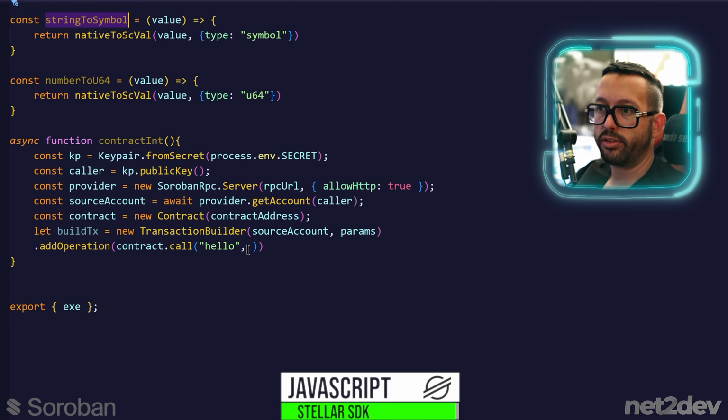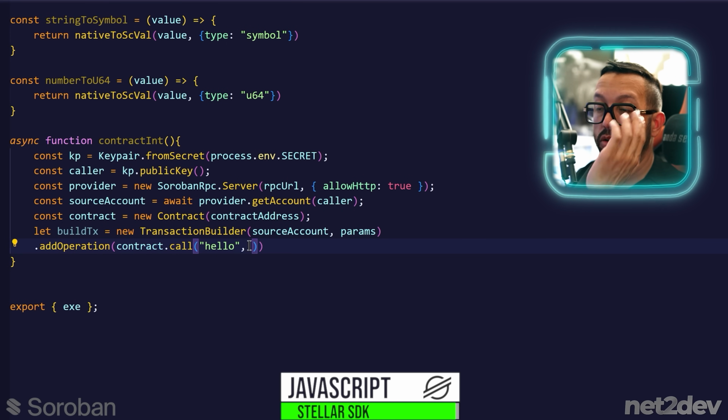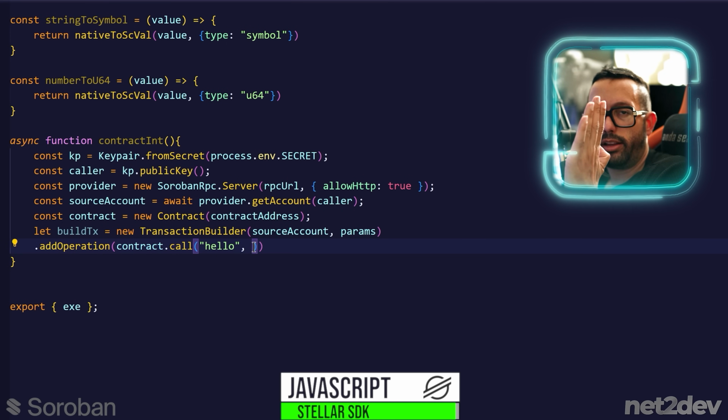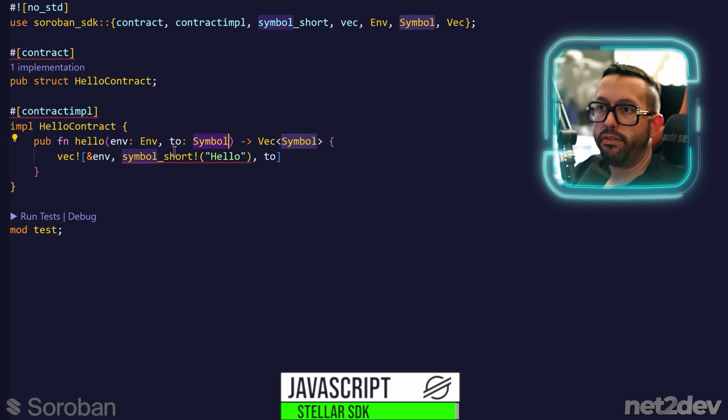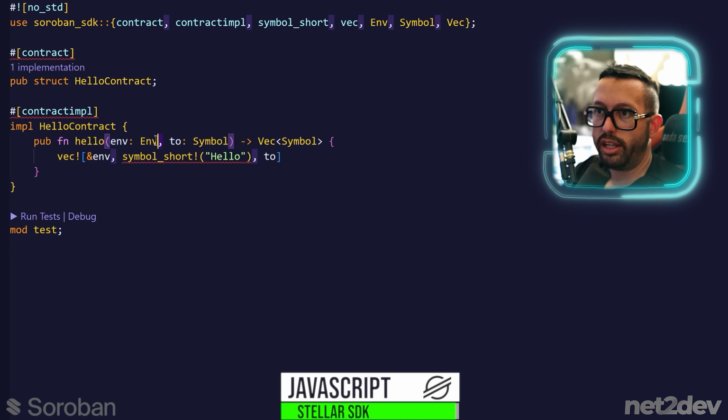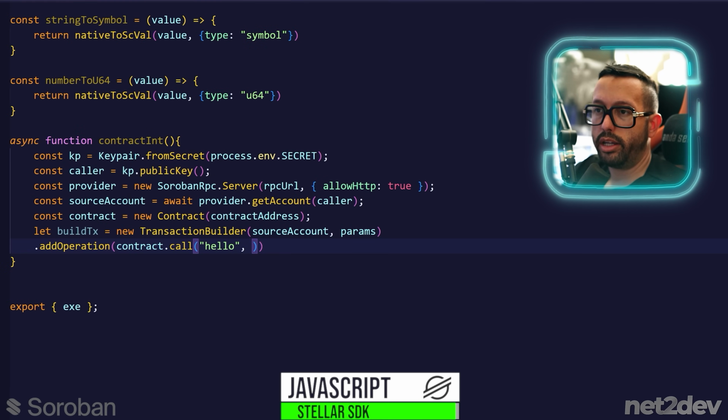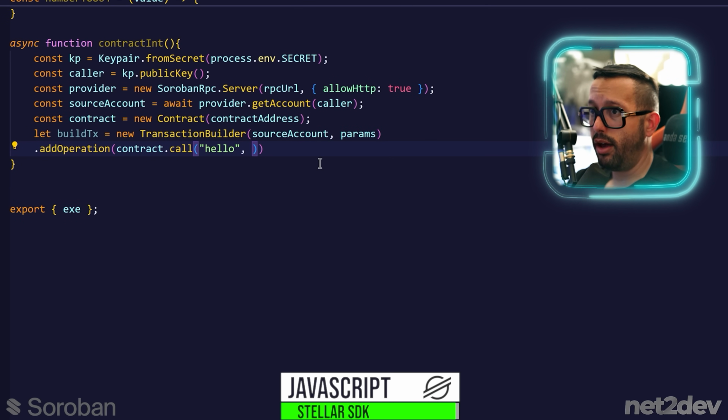So in my case, it's expecting 2, but I don't need to provide the argument that specifies 2. It's smart enough to know that the next thing that it's expecting is going to be the first argument. I have 2. So the environment is by default, then the 2 is the next one, okay? So it should be good. So let me go back here. Now we're going to say hello, and now we pass those values.